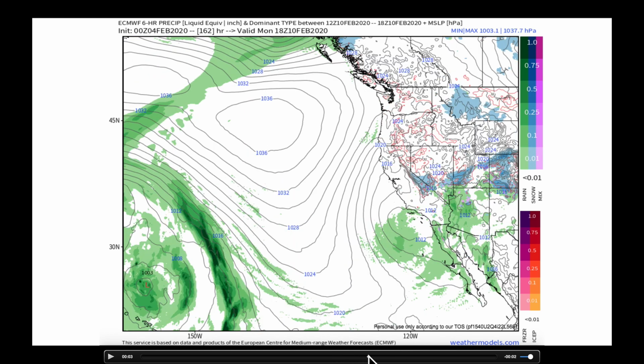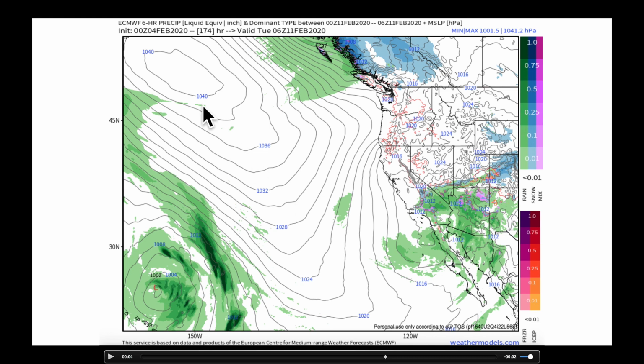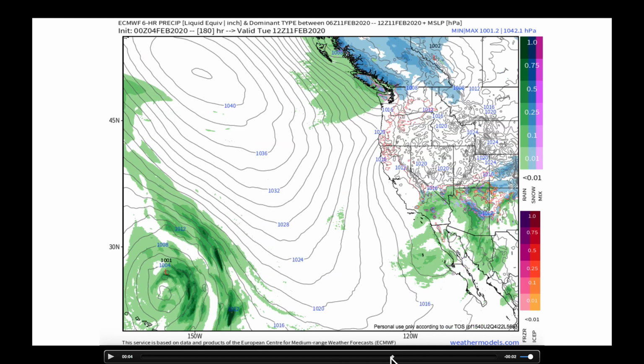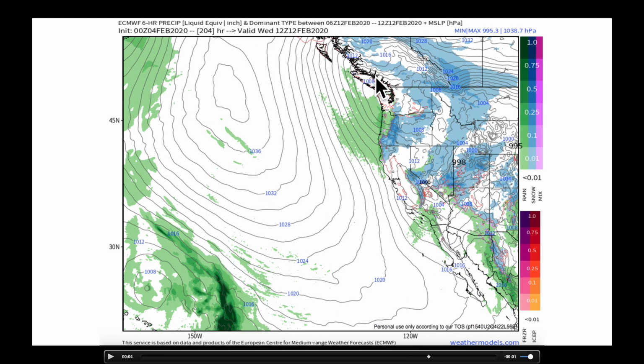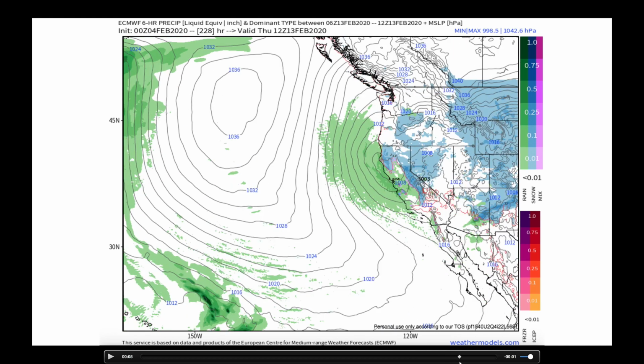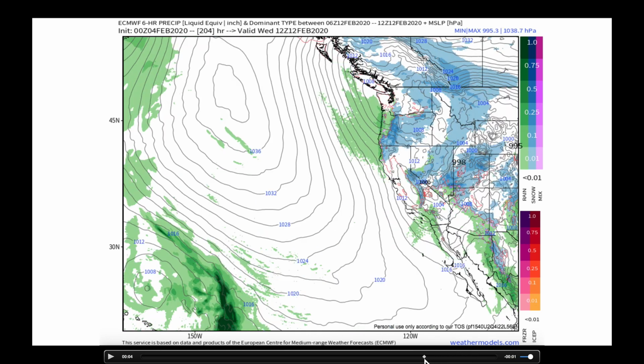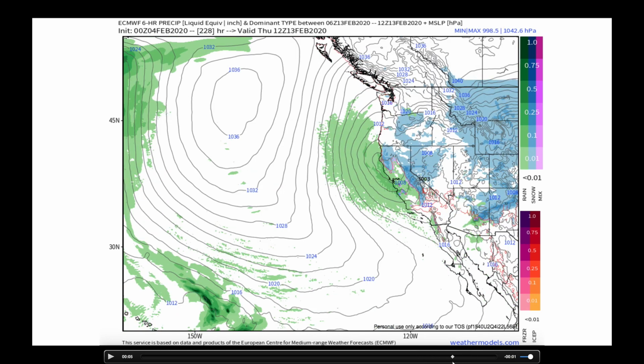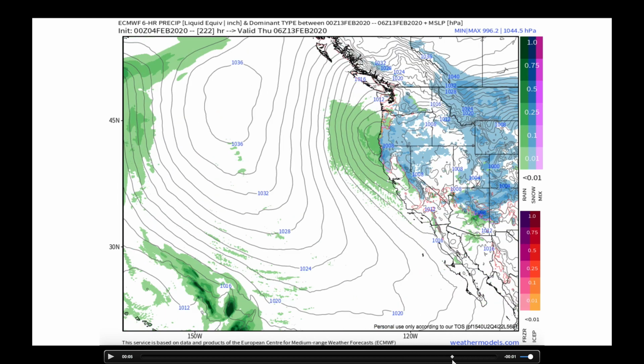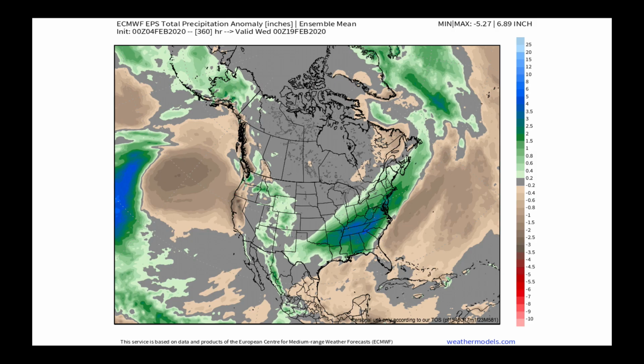Keep moving forward, look at that again. See the high moving over there? When that does that, systems sneak around. Here they come. This is now in that week 2 forecast, finally getting in from a north to south trajectory. There it is. And those little shortwaves pull around. This is next Wednesday, Thursday time frame. So I'm pretty far out here in the forecast, but I've got good evidence to support this is going to be the change. Now, is this going to break us away and give us a wet pattern?